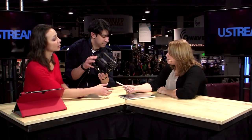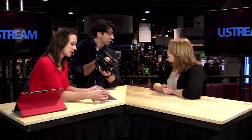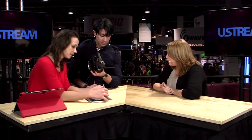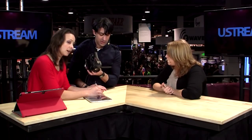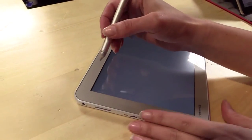For us to be able to bring this in a consumer device — this is pro-grade stuff we're talking about — in a tablet device that we're selling for $399. That's the 10-inch. And you guys also have an 8-inch, and that one is actually even less — $349. So depending on the screen size, that is your preference.